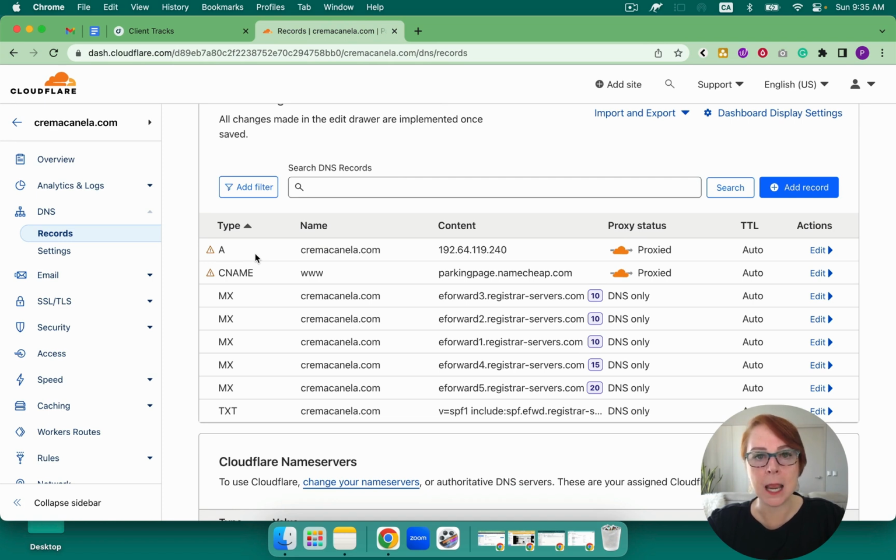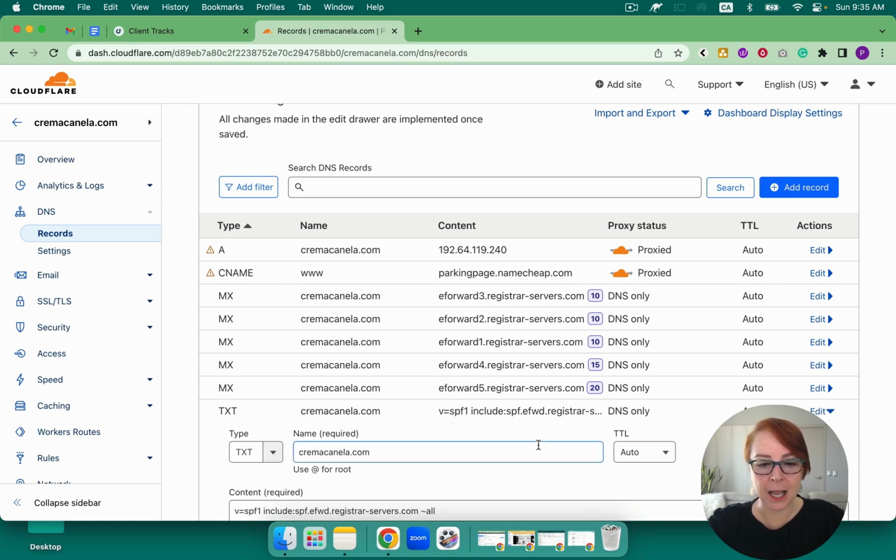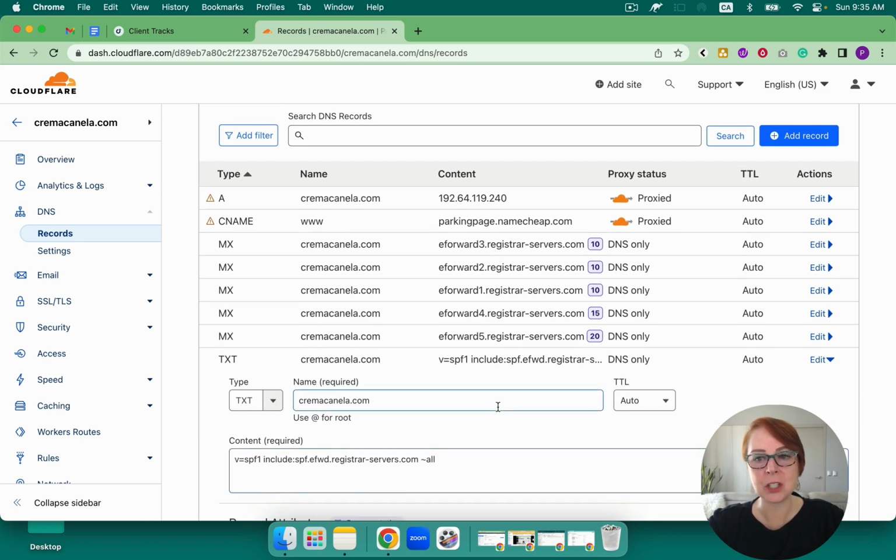You can only have one A record for a root domain. So if you see an AAAA or other A records, you need to delete them. One of the tricks I do before I delete anything is I screenshot everything so that if I make a mistake, I can go back. And there are some records that are a little bit longer like this one, and I will actually go in and copy them as well, just to make sure.